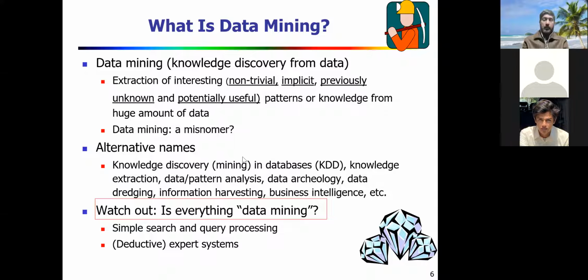For example, if you write an SQL query, you have explicitly specified exactly what you want. And even before you saw the data, you can deduce what you will get from the data. So that generally is not called data mining. That is deduction, while data mining in that sense would be more of an induction.